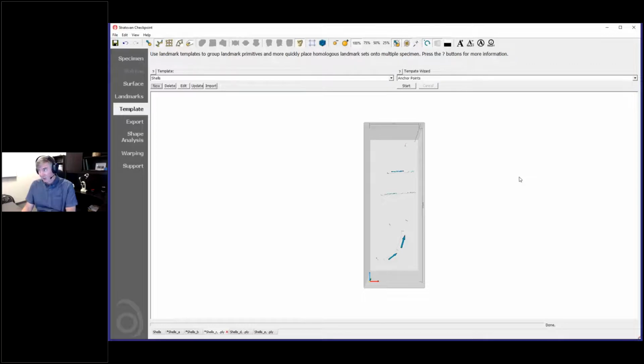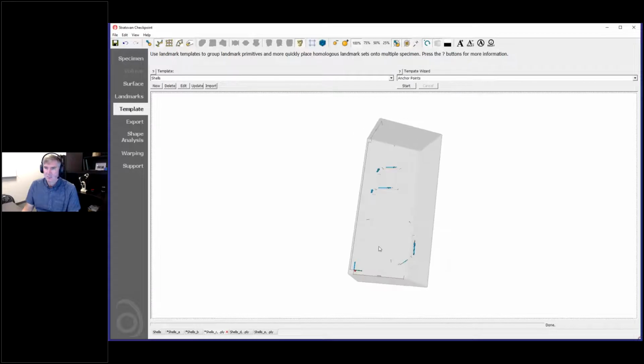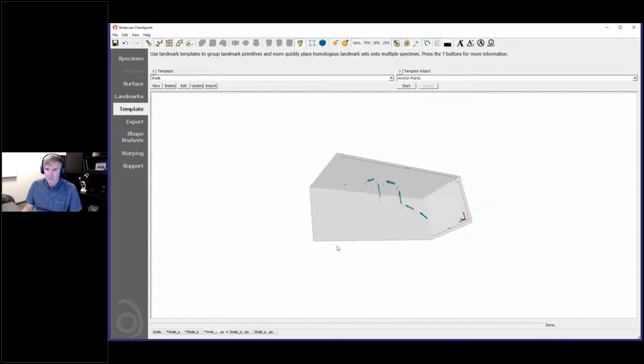Chris Robinson asked another question: if you have a missing point, is there a way to predict where that missing point would be? This is a way to do that. So what you could do is take your point set, create a template, and then have it predict that missing point by excluding it, which I'll show you in a bit.